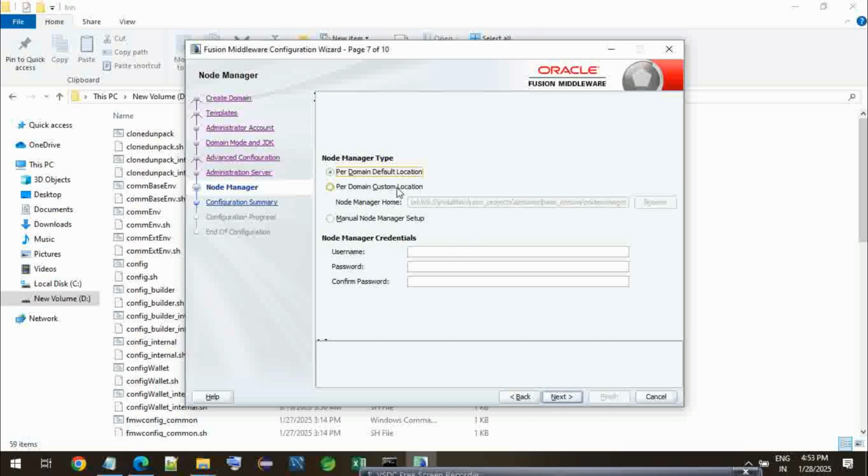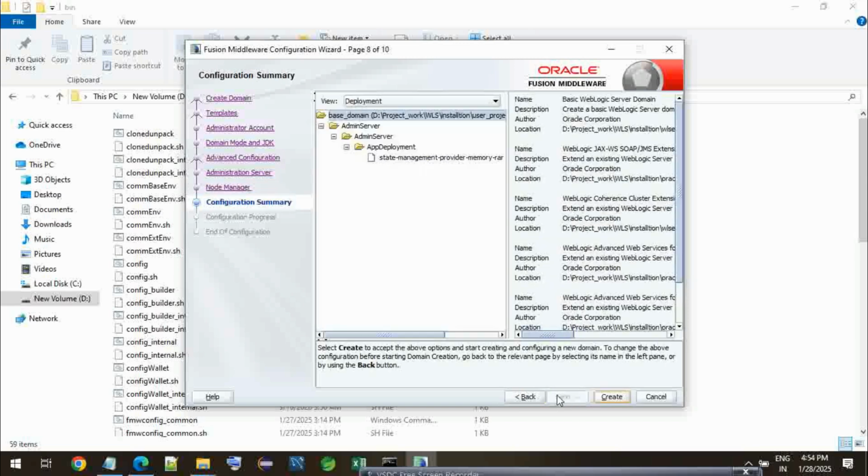You will have to provide this username and password while starting the node manager. After that click on next.